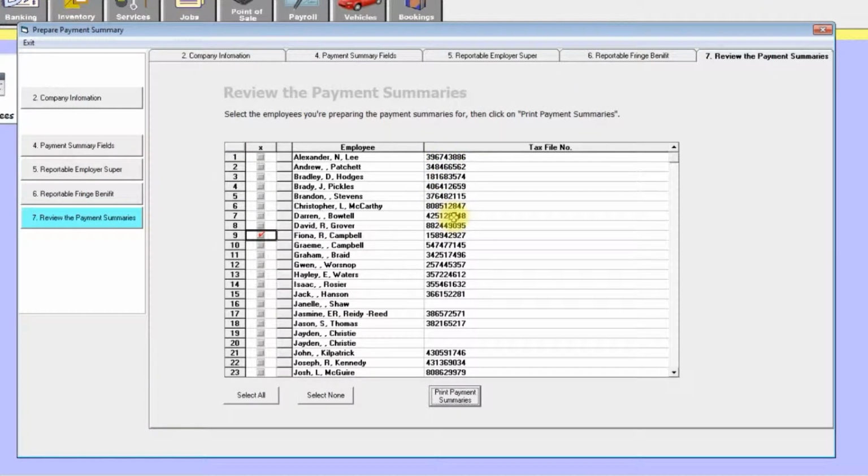Okay, so once you print all your payment summaries, before your first pay run in the new financial year, you have to do the end of year payroll reset so you can start a new payroll year.